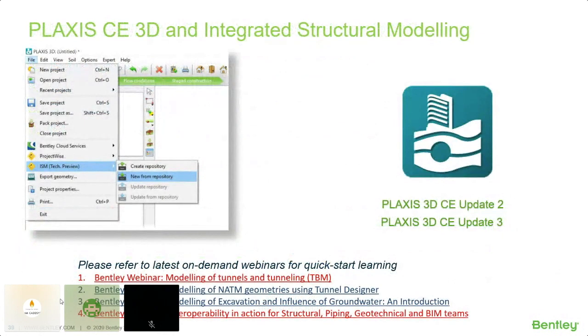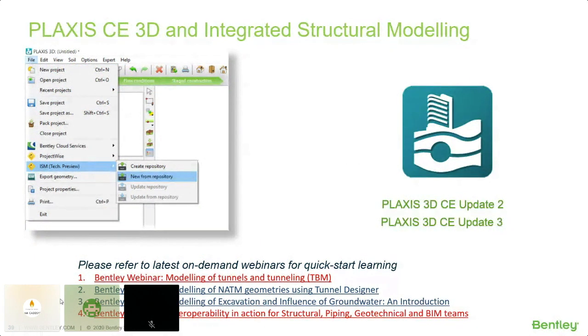So using ISM, which is now available as a tech preview in PLAXIS 3D in both update 2 and 3, we can import the structural model from any of the structural software of Bentley Systems into PLAXIS.